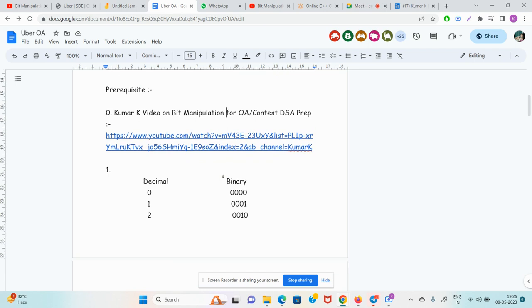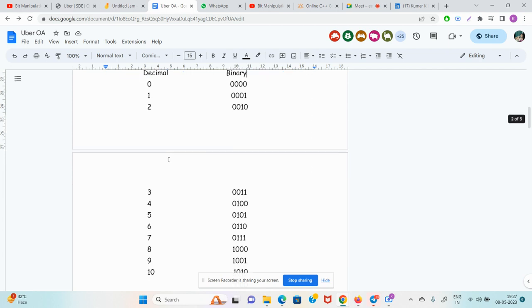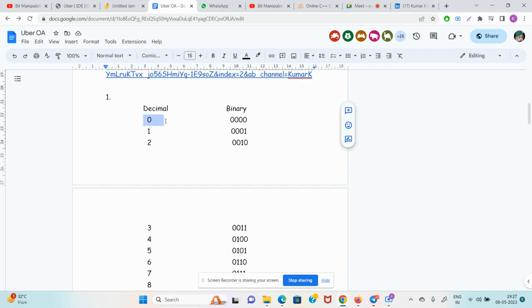Now guys, no matter who you are, even if you're an IT person or a non-IT person, you will understand this session today. Let me explain. It should be very clear to you what the decimal number system is and what the binary number system is. In decimal we have numbers from 0 to 9, and in binary we represent the same thing using just 0 and 1.